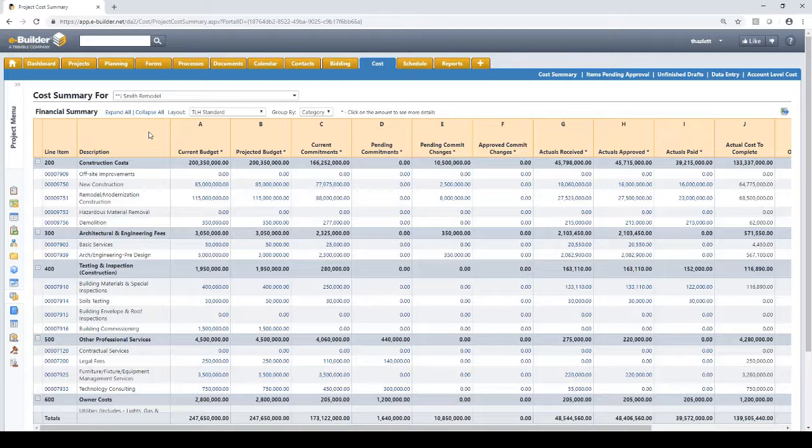So instead of commitments, maybe it's encumbrances or contracts, whatever the case may be. You do have complete control over the naming convention of these columns. So you can configure it however you see fit to meet your requirements.